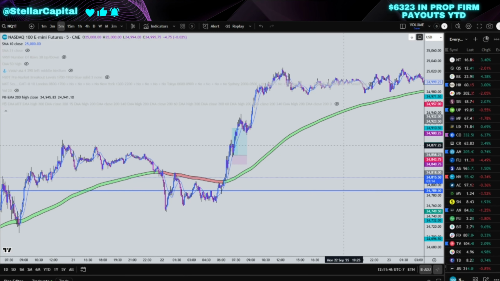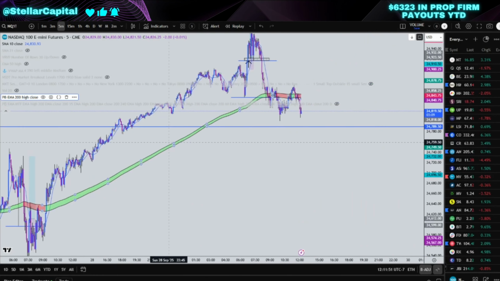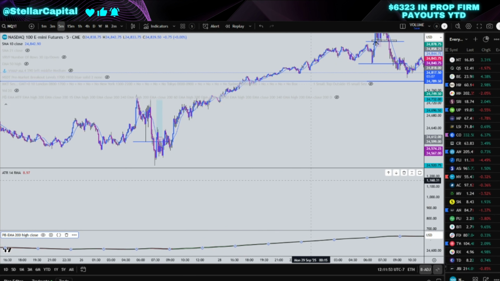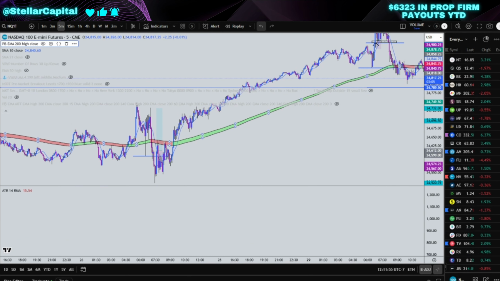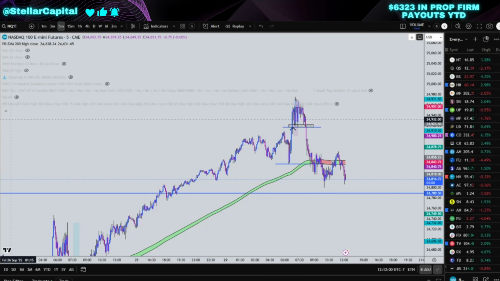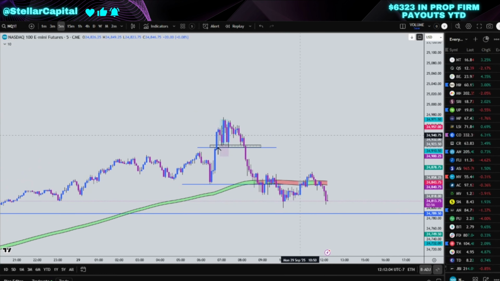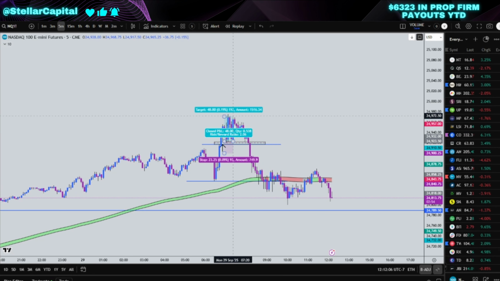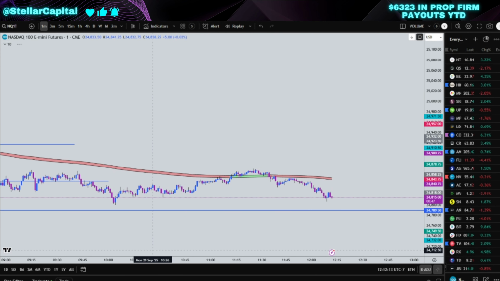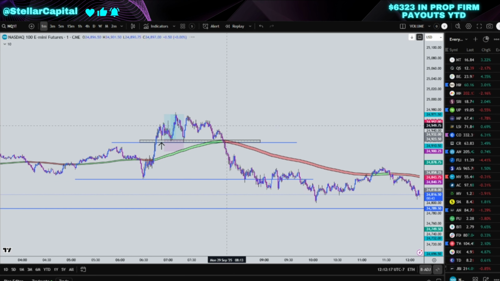If you didn't have a fixed 2R stop loss already set in place, what did I just do? If you didn't have a fixed 2-to-1 stop loss set in place, if you're looking at a 5-minute, you had 15, 20 minutes to be able to get out of this. And if you weren't paying full attention, you could have gotten out of this at break even or at a stop loss really quick.